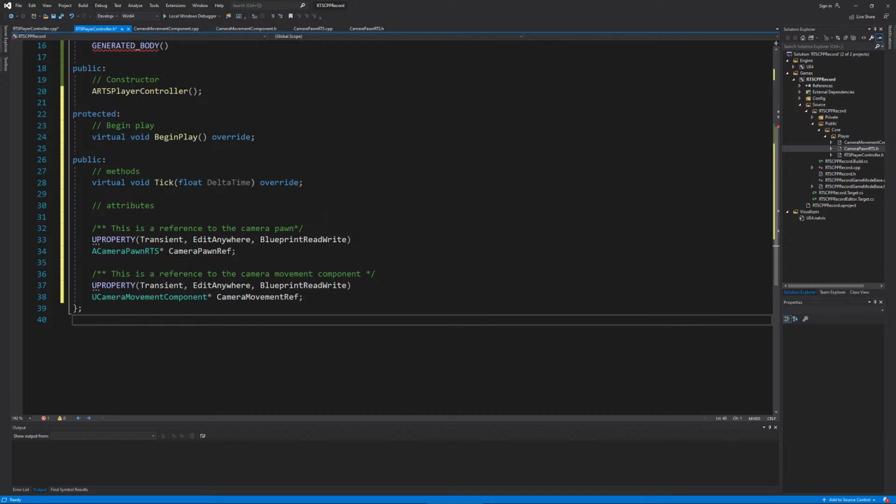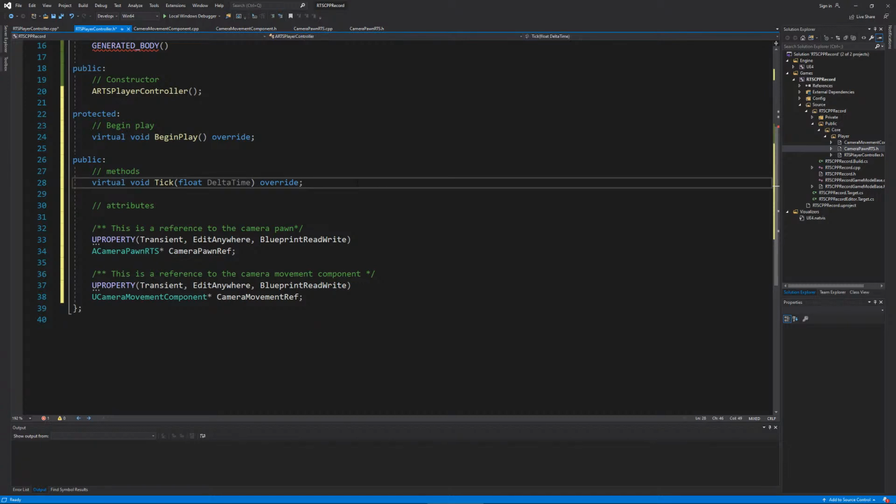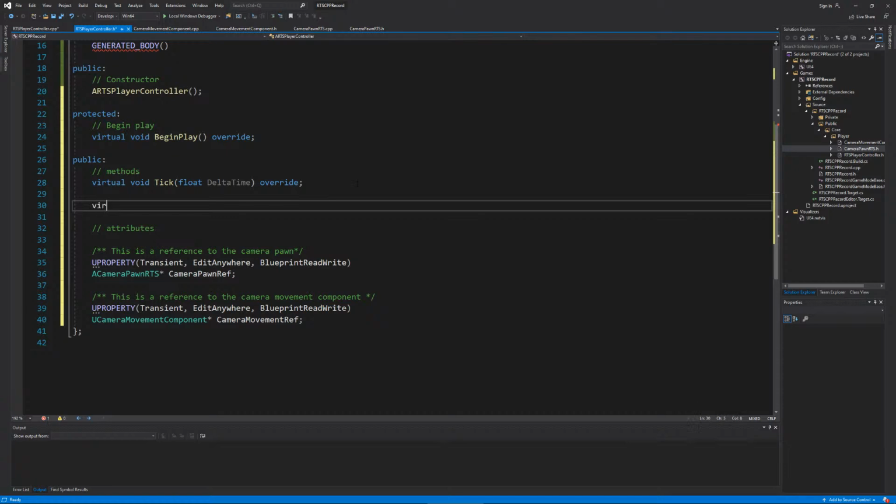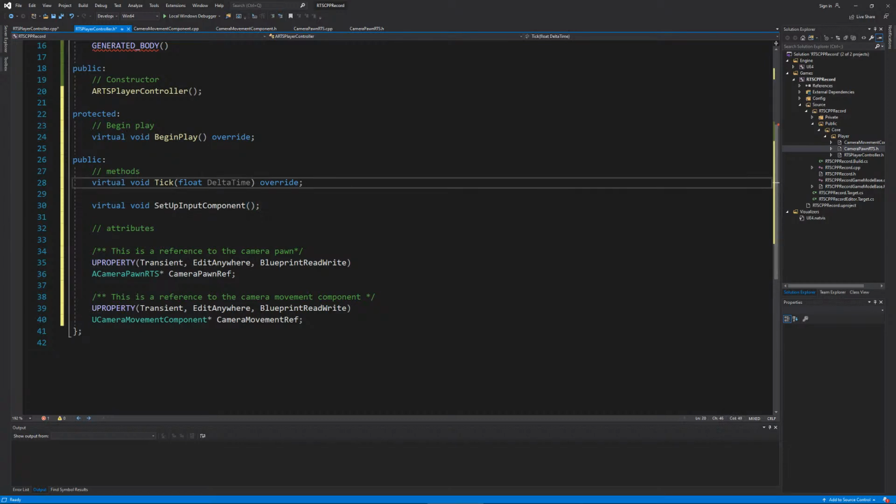All right, so what we're going to do is create a whole bunch of functions, and the first one we need to do is tell the system that it can use a player controller to get input. So we need to create an override, or sorry, a function for that, not an override. So it's virtual void SetupInputComponent. And we have no argument going into this one. Again, sorry for the background noise.